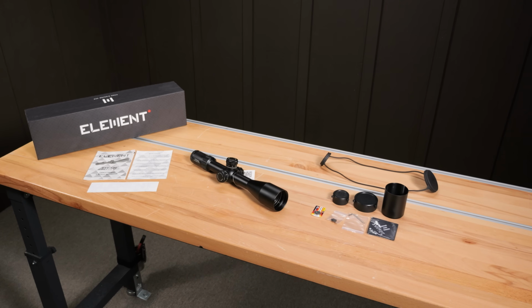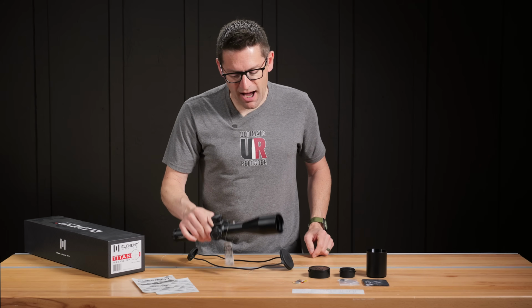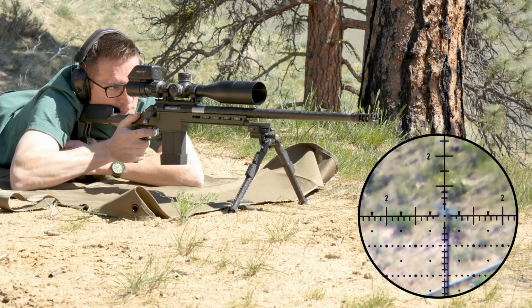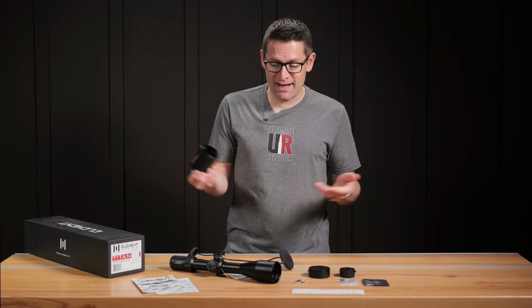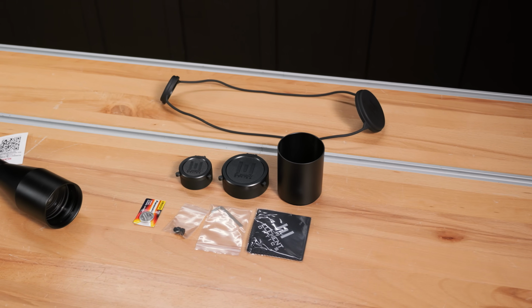Okay, so here's what we had in the box. Of course, we've got the optic itself. I love the fact that it comes with a sunshade. We frequently shoot into the sun at Ultimate Reloader. In fact, on our Ridgeline range, that's an issue in late evening, and it comes up all the time. A sunshade is gonna really help to combat that.